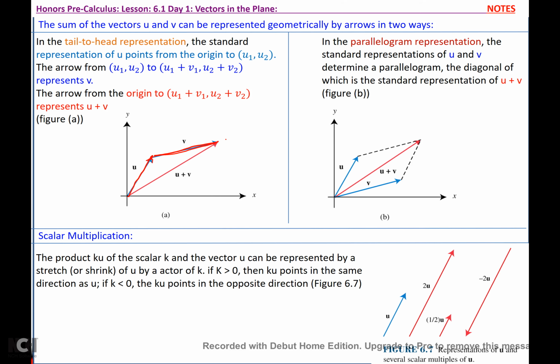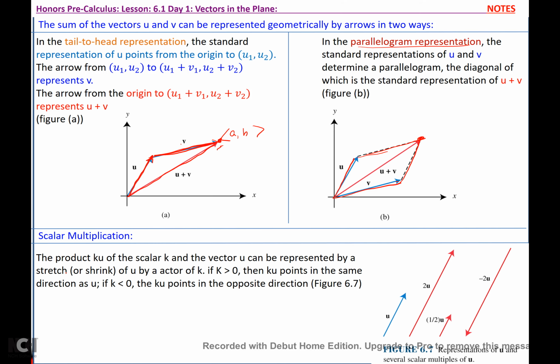Okay, so then they added a vector V. And if you basically then draw your, this is the way that makes most sense to me. So you go your first vector, and then you add your second vector, and the sum is right here wherever they end up. That would be your resulting vector, that ordered pair. Or you can do it using a parallelogram representation where you basically put U in standard position, put V in standard position, and then if you drew a line in the middle, and then wherever they met, that would again be the sum.